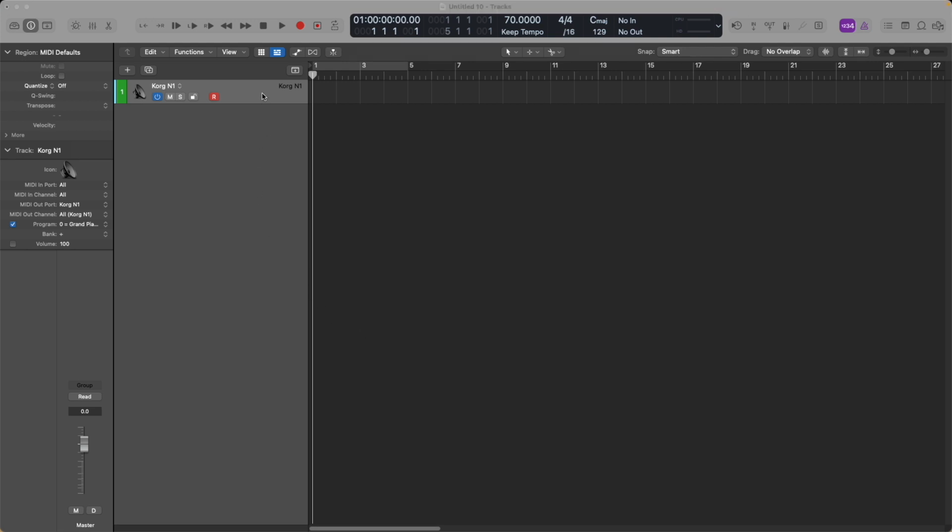So this is our external MIDI channel. We haven't done anything to it yet. You will notice when you look over here in the inspector on the left, this is just MIDI. There's no audio faders at all. This is the fader for the master. There is no fader for this channel because it's not audio.